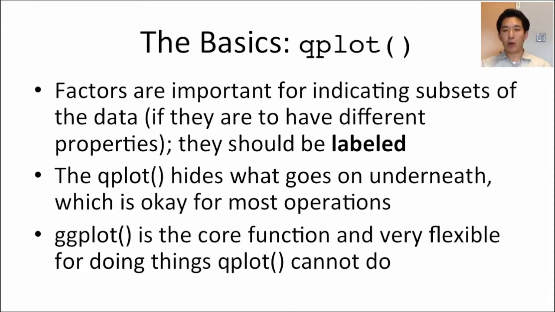One thing that's important about this feature is that when you have factor variables in a data set, you want to make sure that they're properly labeled. It's usually not useful to label a factor variable as 1, 2, and 3. Even if you have 3 categories, 1, 2, and 3 is not particularly informative. Usually you want to label them with more informative labels so that you know what those factor variables are trying to encode.